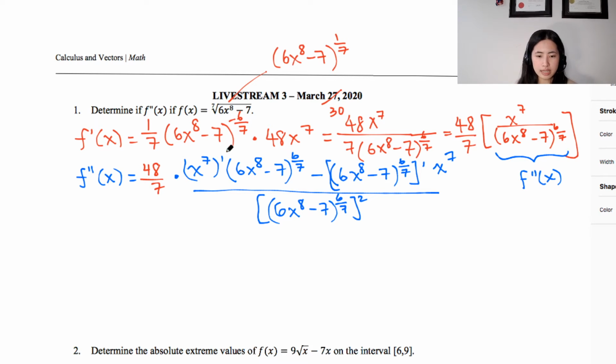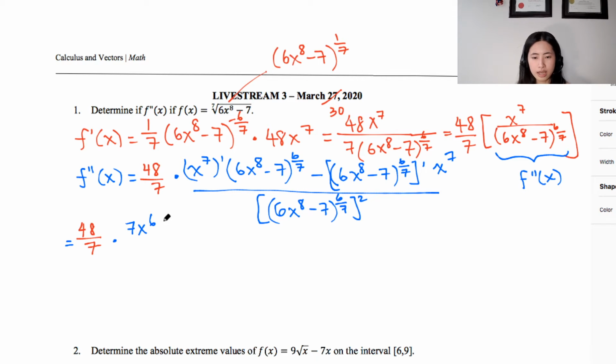So now, as you can see, we still have to take the derivative of x raised to the power of 7 and the derivative of this. As you can see, this is a long question. So 48 over 7, let's put that in there. I'm shifting this here so we have more space. So this is 48 over 7, and then you multiply this by, okay, here applying the power rule, we know that this is 7x raised to the power of 6. You bring down the 7, and as a result, you subtract 1 from your exponent. That's why it's 6.